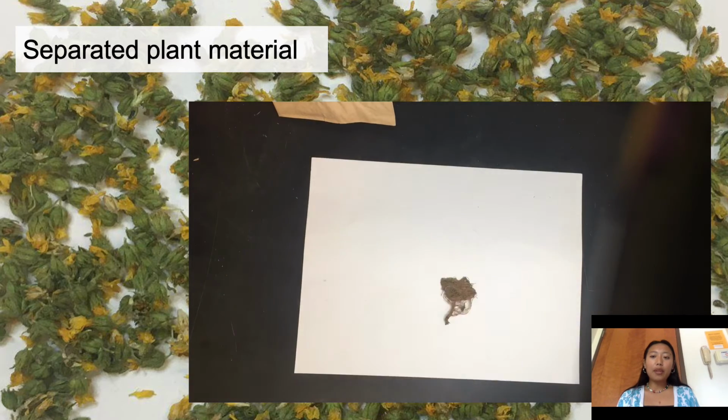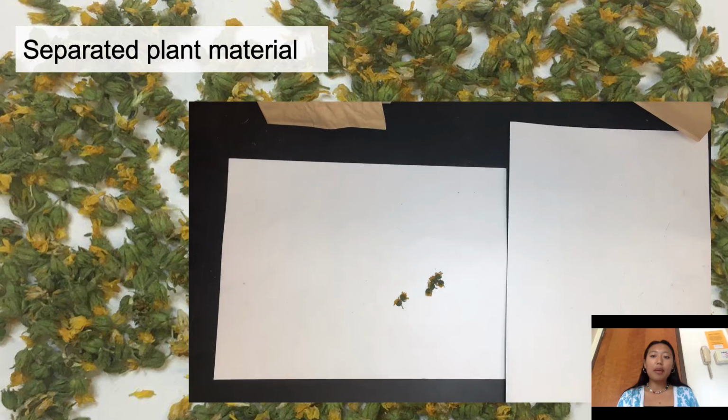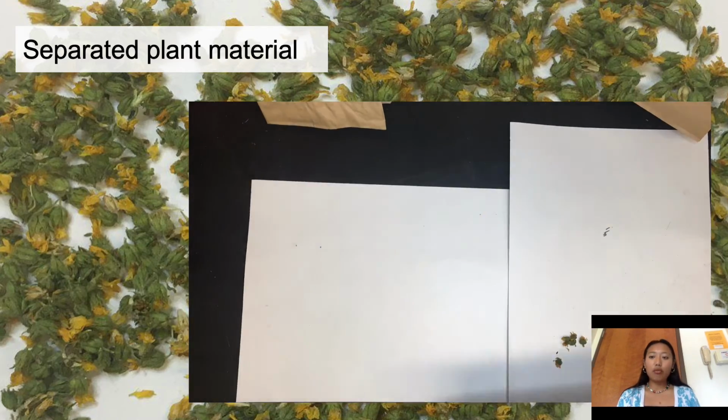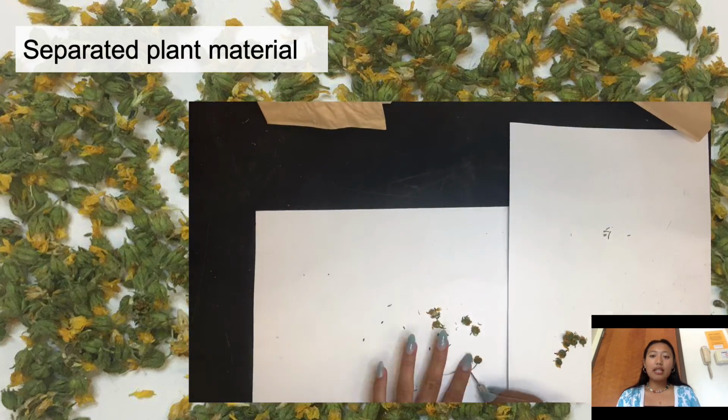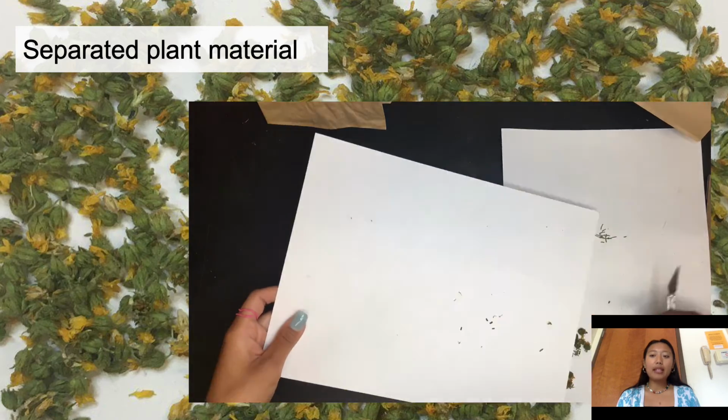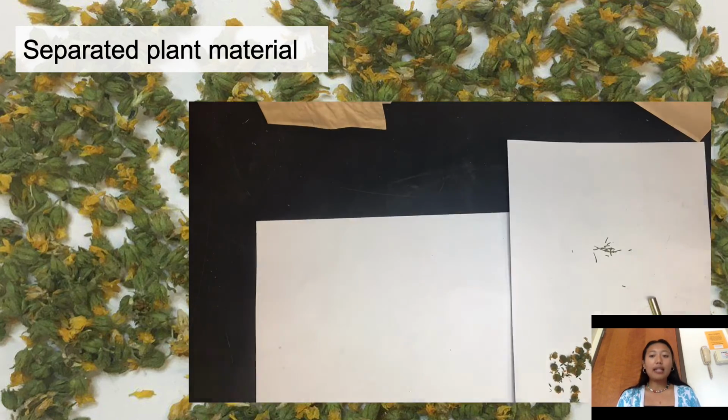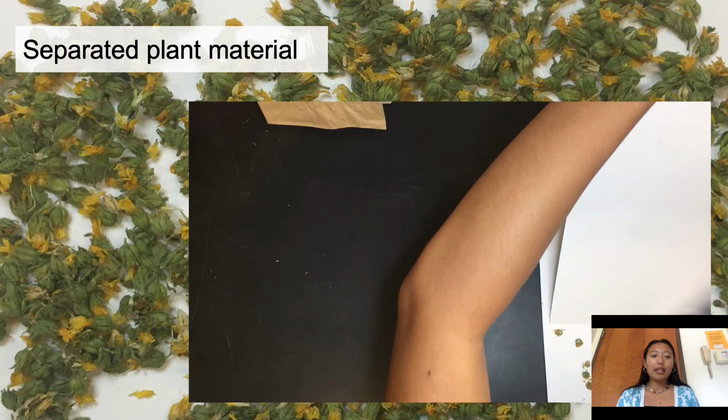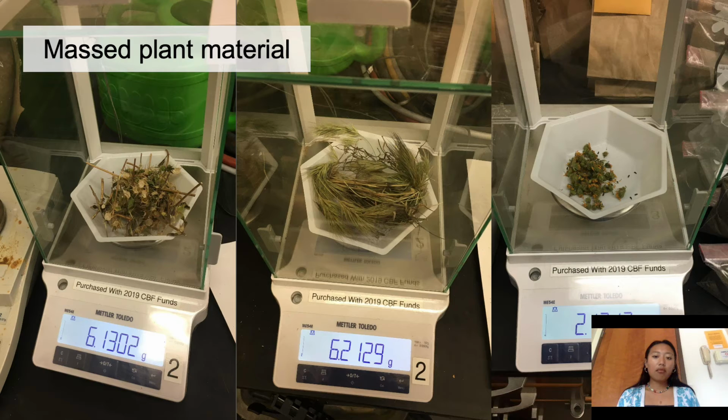And back at the lab with the greenhouse study plants, we separated them by parts: vegetation, roots, and reproductive parts, to see how different plant parts' biomass differed across treatments, and to test different parts for upcoming planned lab work. And then after, I massed all the plant material to quantify the performance of these plants under the different treatments.